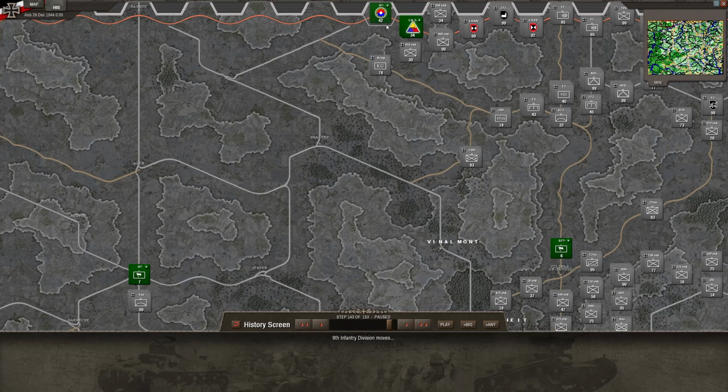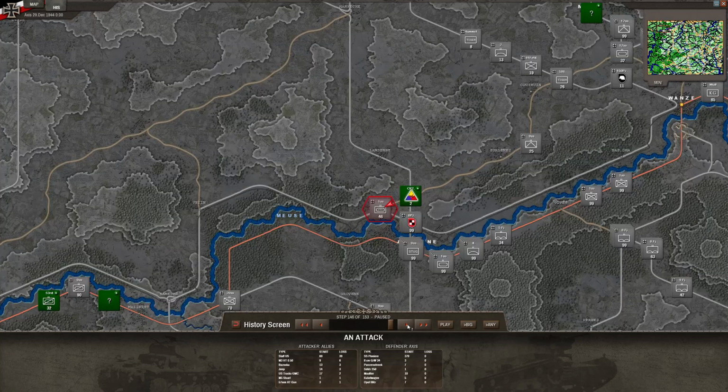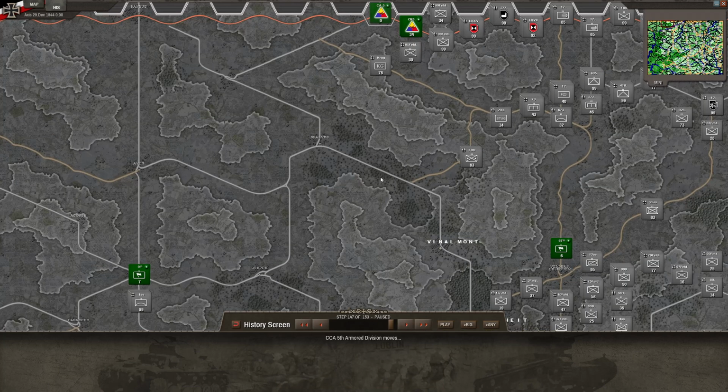And these ones are simply moving away. They're just emptying that hex a little bit. This really poor outside of Ardennes is just killing himself, basically trying to attack and trying to break free. And these ones are just trying to move away.